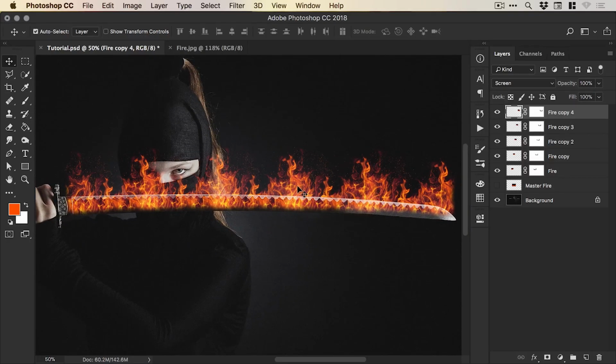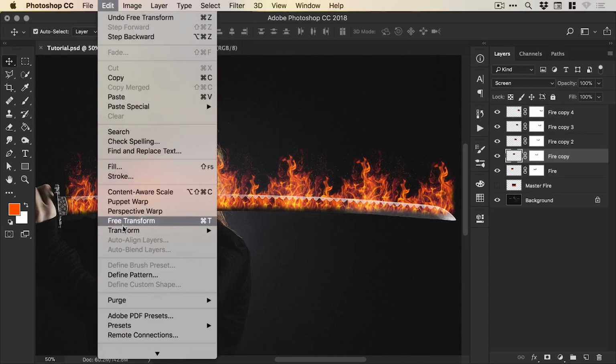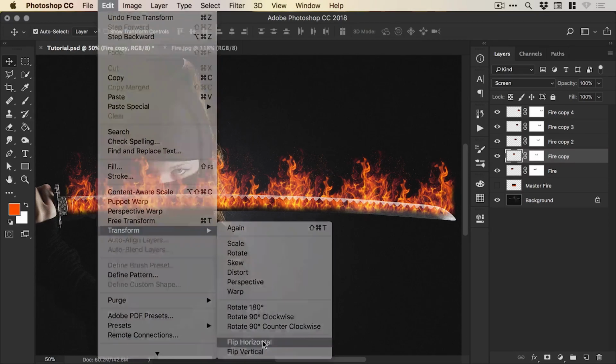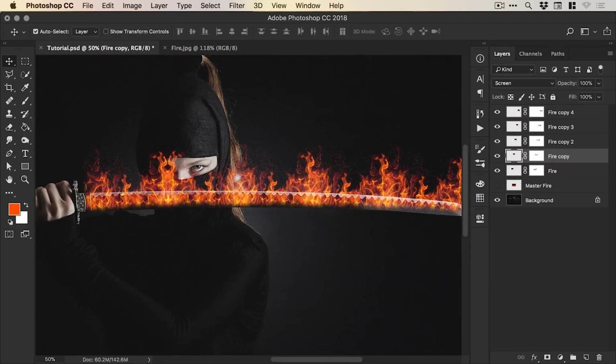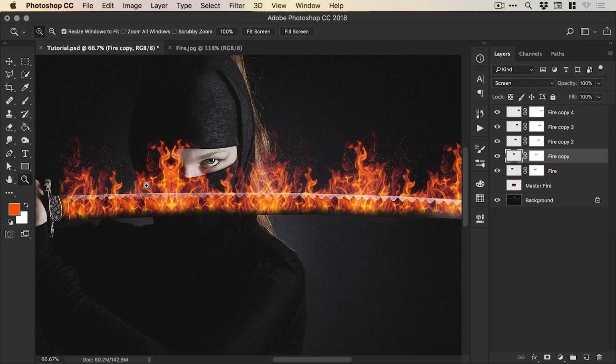There are a few problems though, because we've just duplicated the same fire image, we have a lot of repetition, so it does look a little bit fake. Now, one thing we can do for this is every other layer, we could just go to Edit, Transform, and Flip Horizontal, and it will flip this round. So we're using that same one fire image, but we're trying to use it in a variety of different ways to create randomness, because fire is of course random, so we want to try and replicate that in our composition.